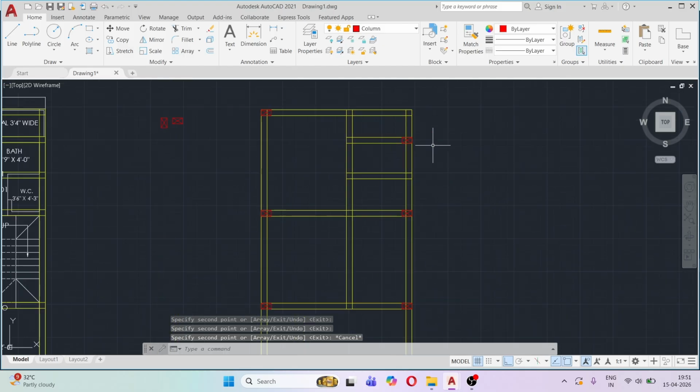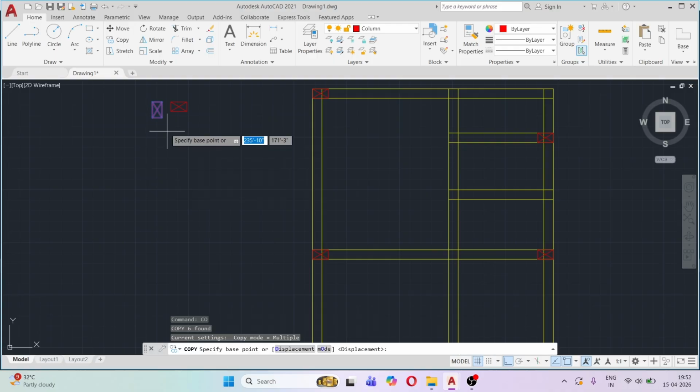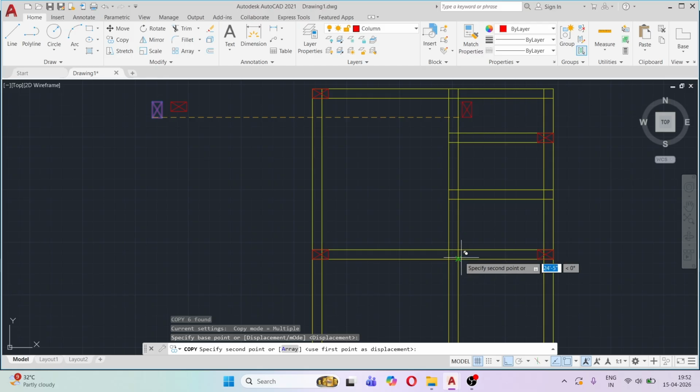As per experience you will get it, and if they have given the column position in the architectural drawing, you can refer to those column locations also.